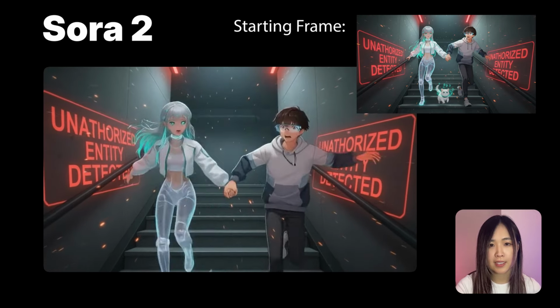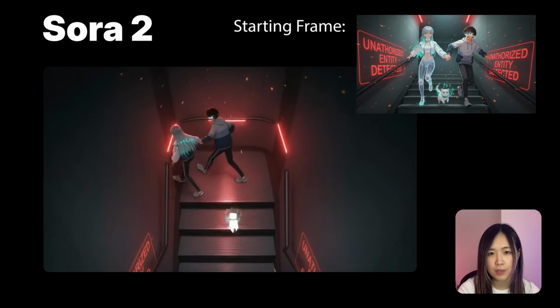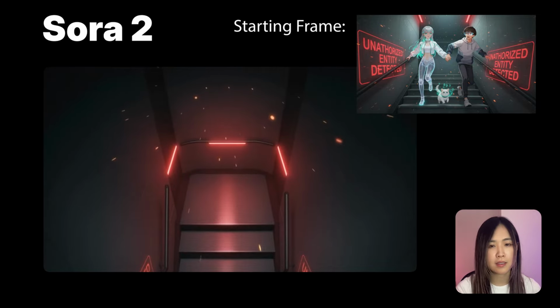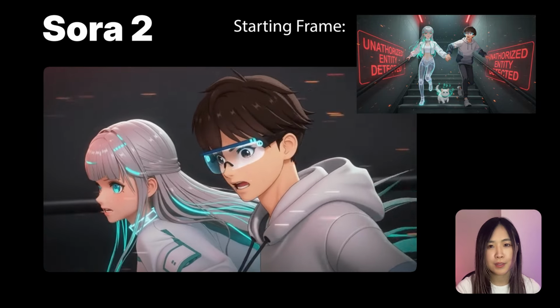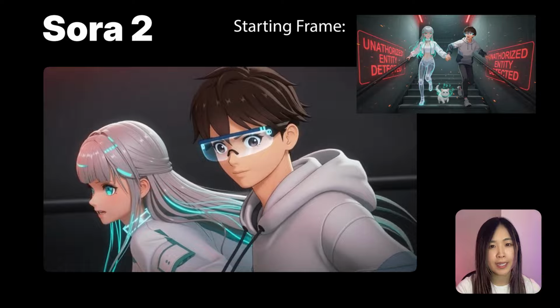In many cases, if your first frame already contains the characters you need, and you don't plan to introduce new characters mid-sequence, you can simply use a single initial image and still apply multi-scene or timeline prompting for multiple cuts within one generation. For example, in the running down the stairs with the cat sequence, we didn't need a composite reference. The initial frame already had the couple and the cat, and Sora was still able to generate multiple angles and shots in one go.